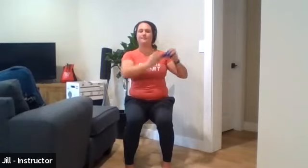So start at the other hip now, everybody. And again, tighten that core to lift that weight up and down. Tighten to lift up and down. It doesn't mean you let it go completely on the way down. You just go from tightening to maximum tightening. Good. Try to get it so that your shoulders are taking less of the strain. Great job, everybody.